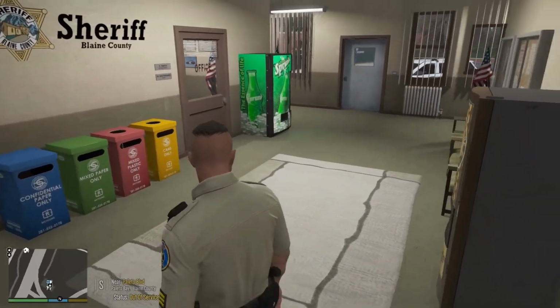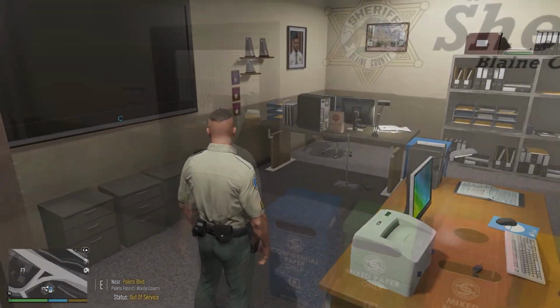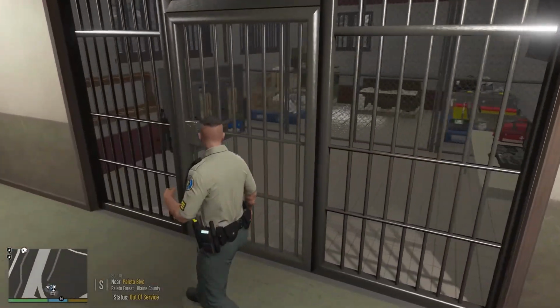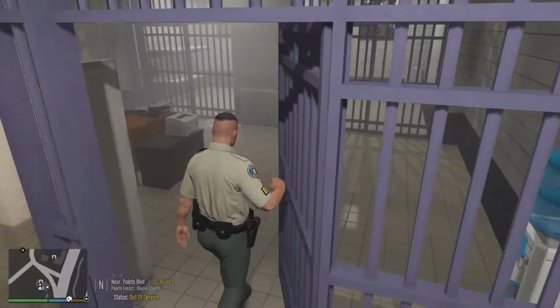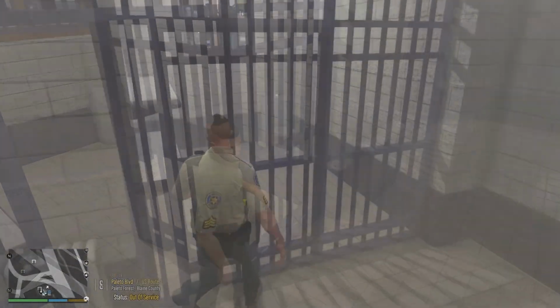If you have not seen the Paleto Sheriff Office, it's a pretty nice one. And right now what you're looking at on the screen is what the Paleto Sheriff Office looks like. It's got some pathing issues. If you have a partner with you, he typically will not follow you in. But other than that, the cells work really nice. The offices look really nice, and we're going to go ahead and install that right now.